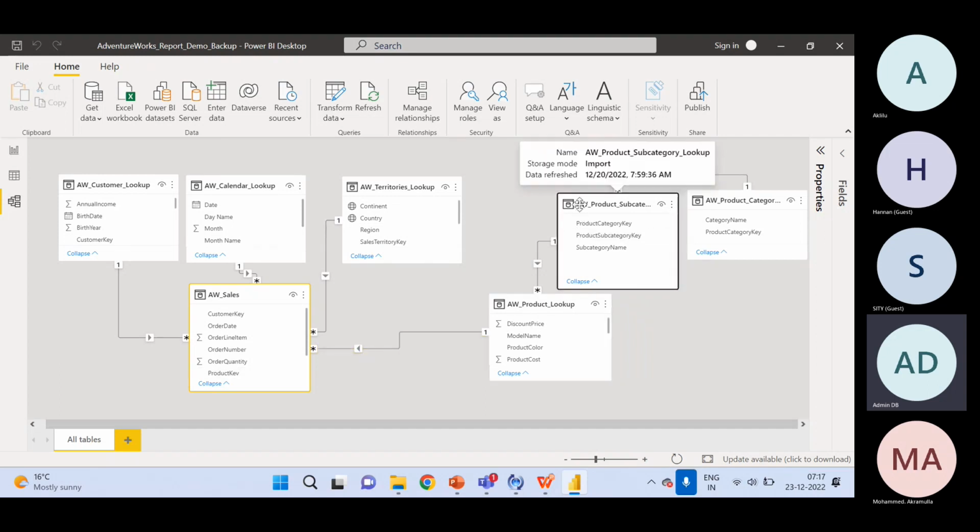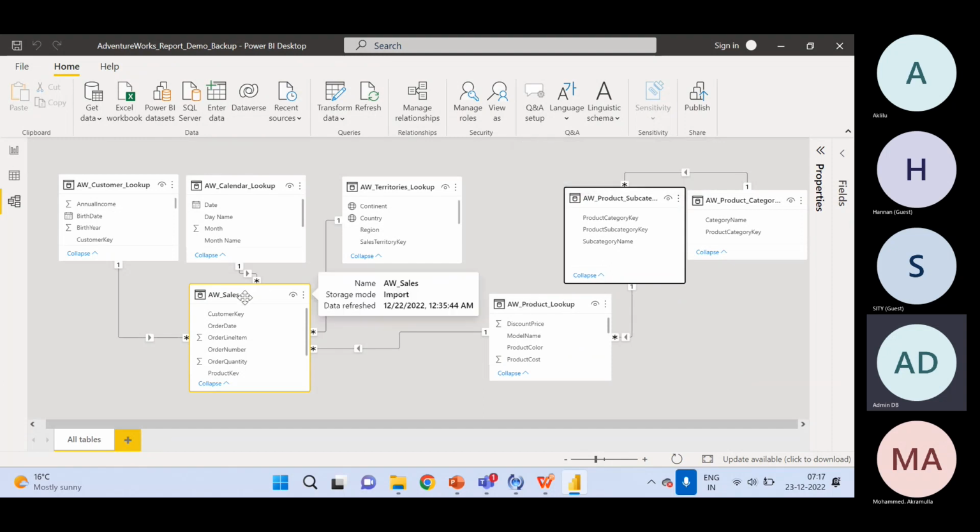So, to discuss many to many, I'll pull one more data table or fact table, and then I can show what happens when we create a many to many relationship.